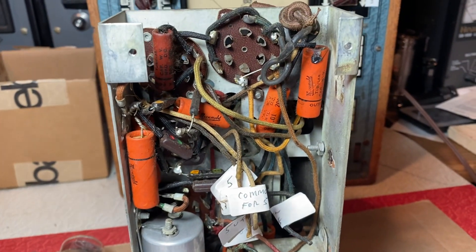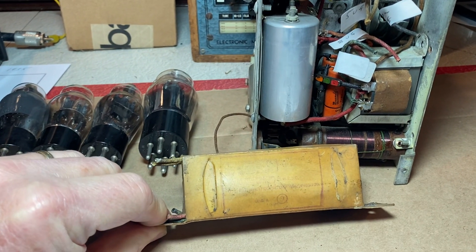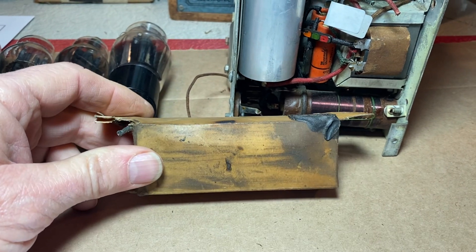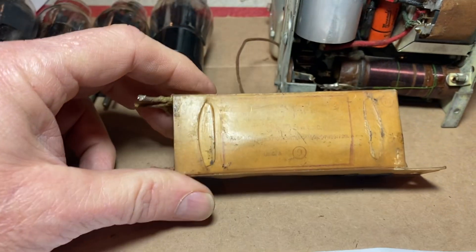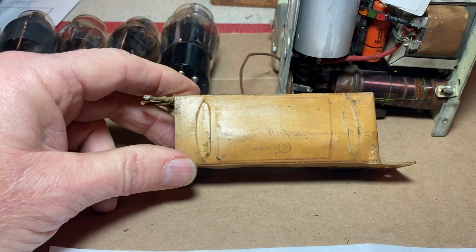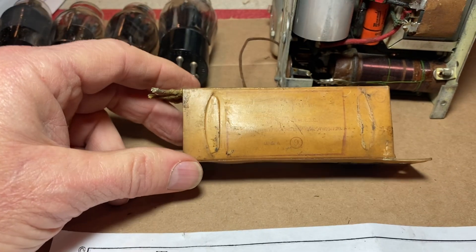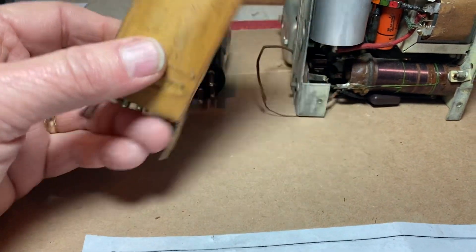Here's the bottom of the chassis with the mica mold wax caps. I did take the old block electrolytic out. I marked the wires per schematic where they go. This electrolytic looks like it has suffered a failure — that's maybe why this radio was put up in the attic many years ago. It's leaked out tar, it's got a burn mark on it, and I'm sure it would test bad. I'm thinking about gutting the block and putting in new modern electrolytics inside it to go with a nostalgia theme, just trying to preserve the look of it, although this is underneath the chassis. I've done this on old wet electrolytics on a prior project — I stuffed them and put them back.